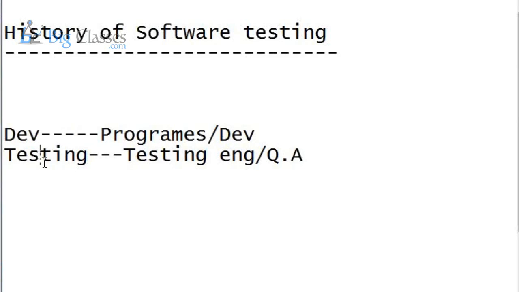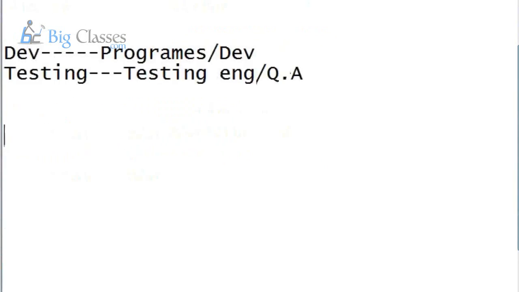Why separate teams? Why not both done by the same persons? Why is a separate testing team required? Smith, any answer? I think if someone is developing, they will have bias. Maybe they cannot do the testing properly, so it's always good that a third person checks it. Okay. Yeah, those are also a few reasons.